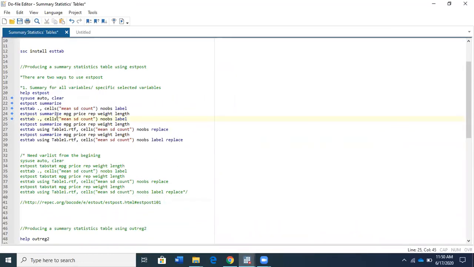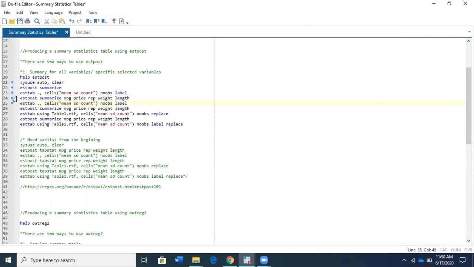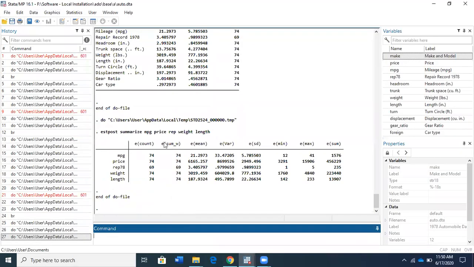So if you want to summarize some specific variables, then you can use this command, estpost summarize, and the specific variables you're interested in. In this case, I am interested to look at mpg, price, rep78, weight, and length. So execute. Then you can see there are 5 variables and their corresponding summary statistics.